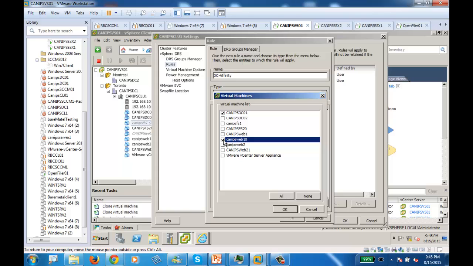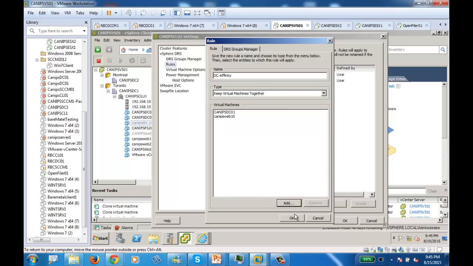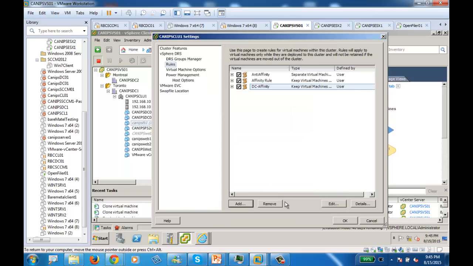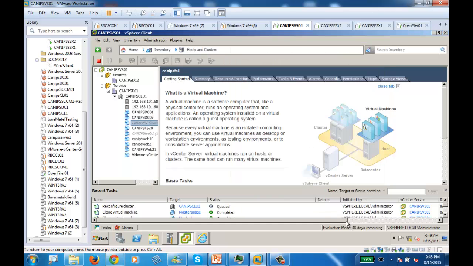Wherever DC1 goes, Web10 goes along with this. Now, why am I not creating a DC1, DC2 rule? Because guys, DC1 and DC2 should be on separate hosts. Otherwise, we can move both of them together. So here DC1 and Web10. So the rule is this, and then I'll click OK. Now I have this rule, DC Affinity Rule.